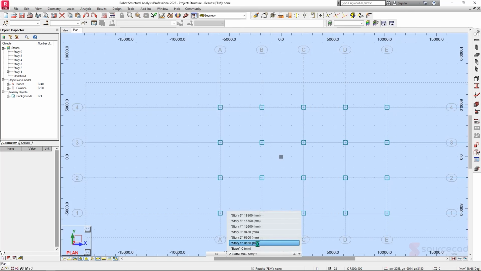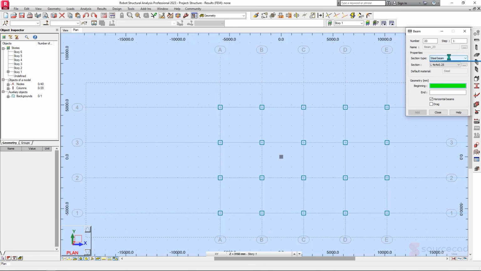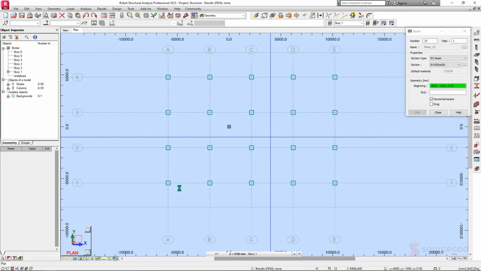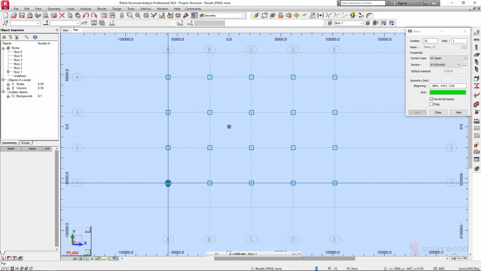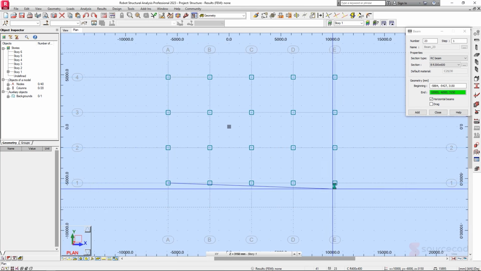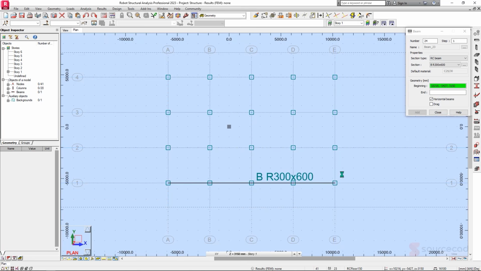So for our beams, let's start at story 1. And at story 1, click on beams, option 1, specify RC, specify the size. So I know we have created these 2, but they are basically the same member with this one. So click on this main beam first, click on this one to add, and we want to create horizontal beams, not aligned or inclined beams. So the first beam from that point continuously, I'm not pressing any other point up to that point, and then that beam has been added.